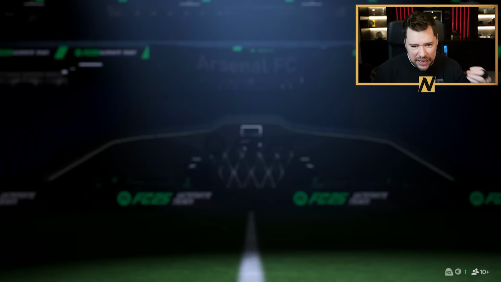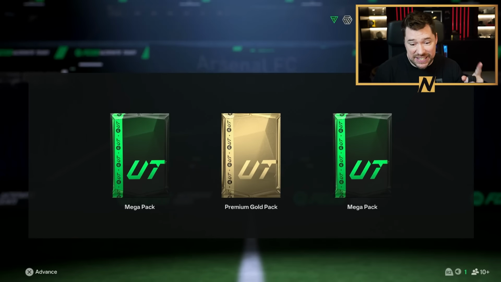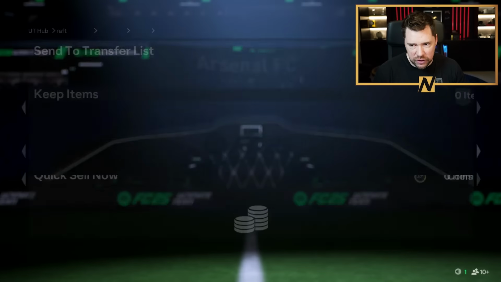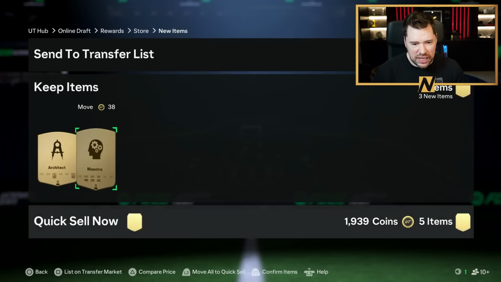What do we get for our rewards? Come on, hook me up, EA. Coins, please. Oh, yes, this is a sick reward. 2 mega packs and a premium gold pack. Let's get something good. Let's get some Arsenal players, but let's get something good. Have I got any trade pile space? I have. This all goes up. This all goes down. The chem styles I keep for my own use.